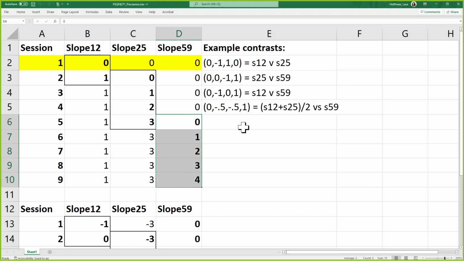So this type of coding scheme, in which the variables that you're creating indicate change directly during each period, is useful for answering questions about, is there any change at all? So the significance test that goes with this slope, once all 3 of them are in the model, would say, is there significant change on average between 1 and 2? This one would be, is there significant change on average between 2 and 5? And this would be a rate per session. Likewise, a rate per session, is there any change between 5 and 9? So if that's what you want to know, this is how I would set it up.